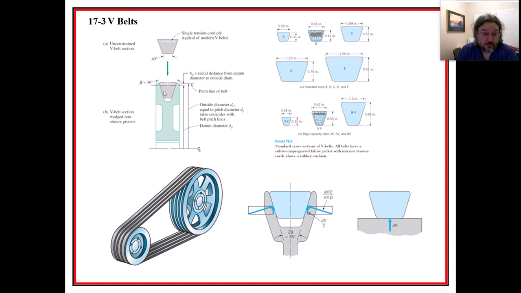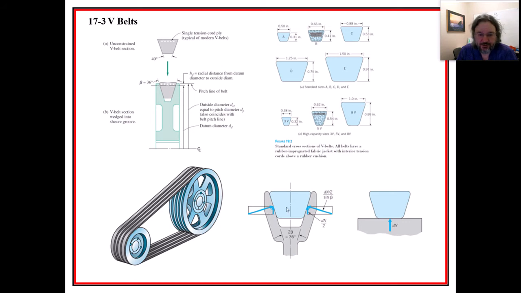The V-belt has a narrower sheave angle than the belt itself. So you can see, I like this picture right here from Collins, it gets a little smushed in there, and when it's under tension, it causes that little deformation there, but that really increases the amount of friction that's going to take place.